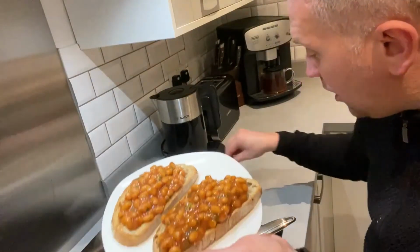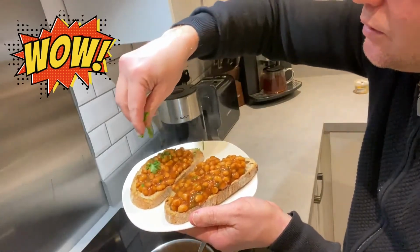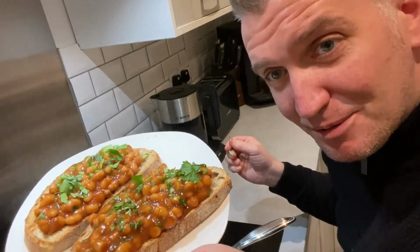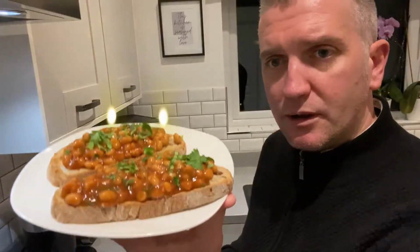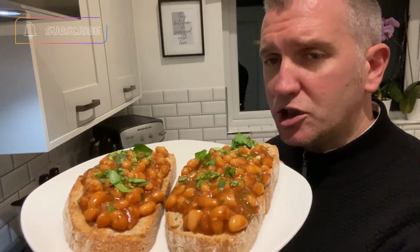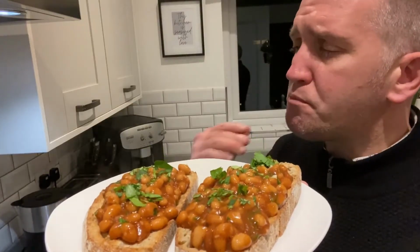And then the final little garnish with the coriander. Wow. Very popular in Indian cuisine and also Kirsty's kitchen too. Look at that, Kirsty, eh? Absolutely brilliant. Check that out. How to turn quick, easy, midweek meals and spruce them up.